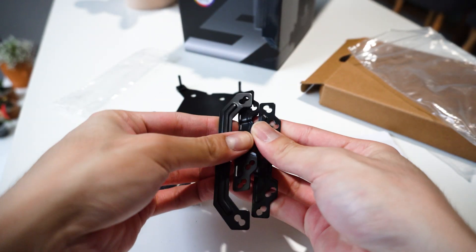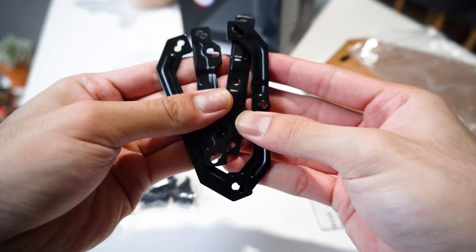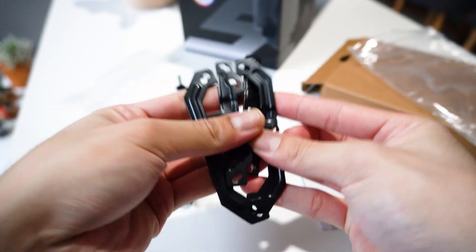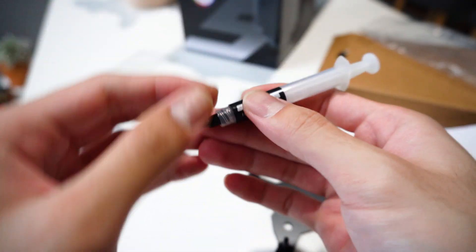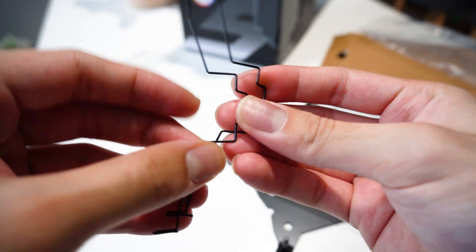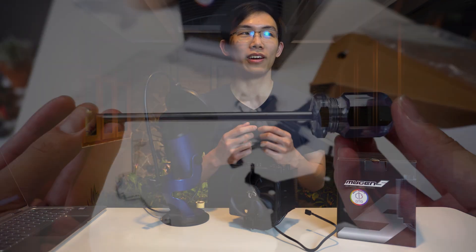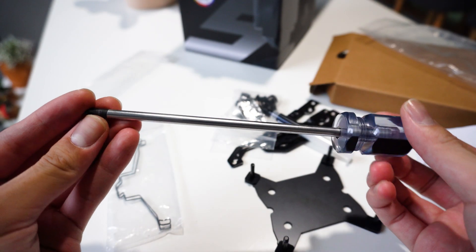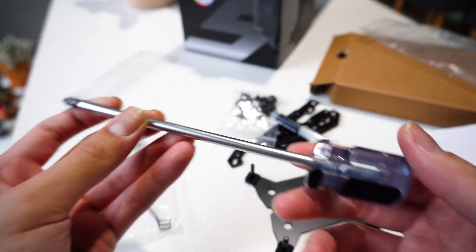And you can see as well, all their mounting systems and even the fan clips are coated in this black coat of paint, which matches really well to the rest of the cooler and really gives it a complete, attention-to-detail look. This just really makes it feel higher quality than if they had included silver fan clips and mounting hardware. They even included a black screwdriver, which is really awesome to see, and I've actually used it a couple of times now — not just for mounting this cooler.